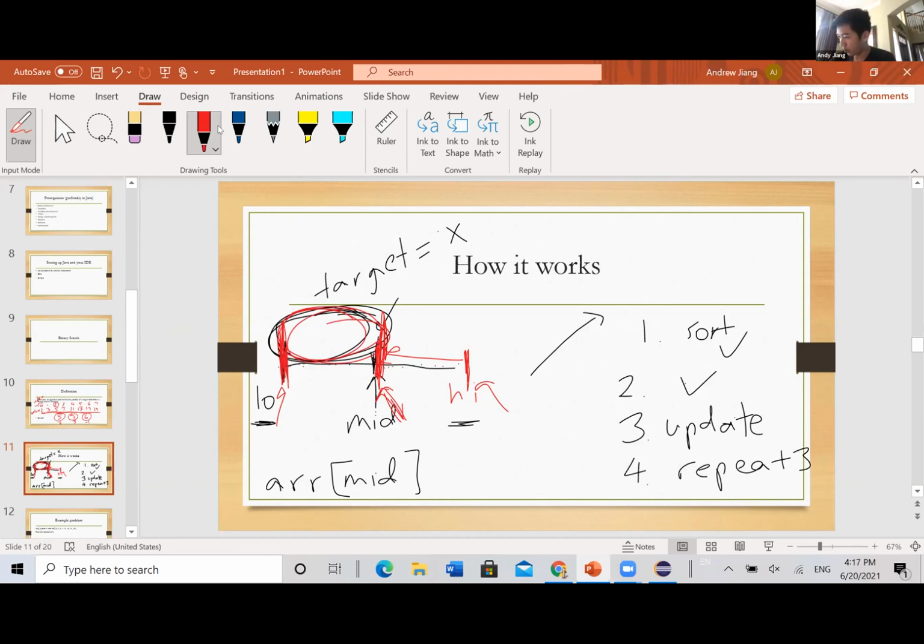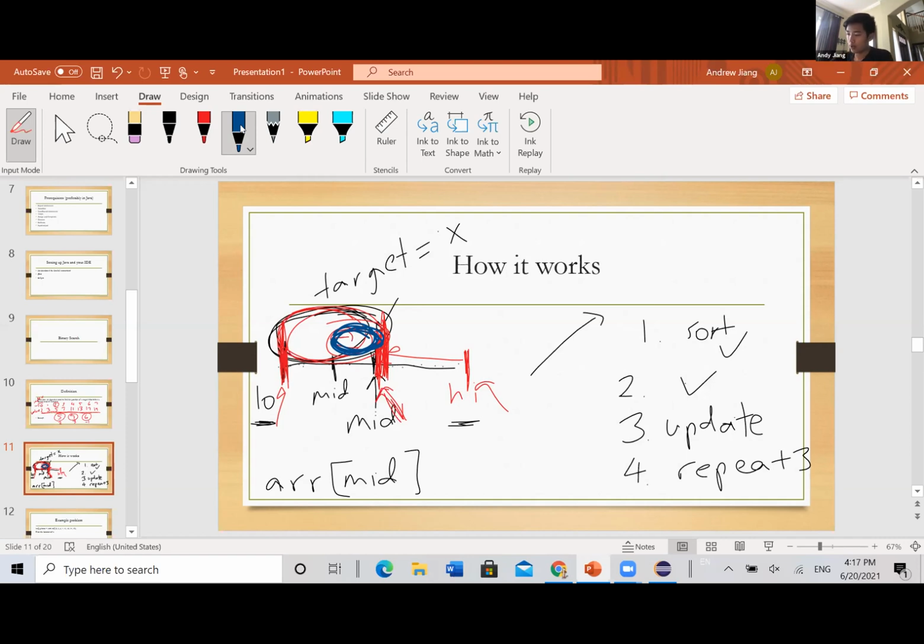Again, we see what mid is. This time we set mid to be that. And let's say this time X is bigger than mid. That means X has to lie to the right of mid. But from earlier, we know that it lies to the left of high. So it's kind of messy now, but it's going to be somewhere there.